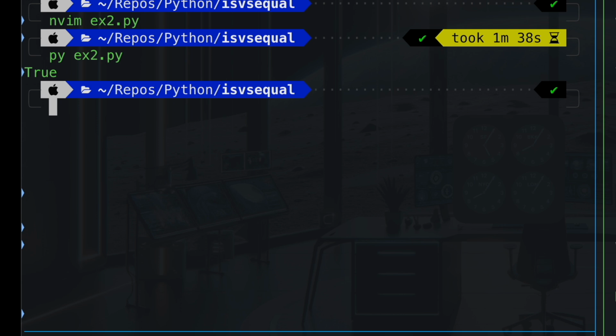So we got a true because they refer to the same instance. Another example using specific instances.